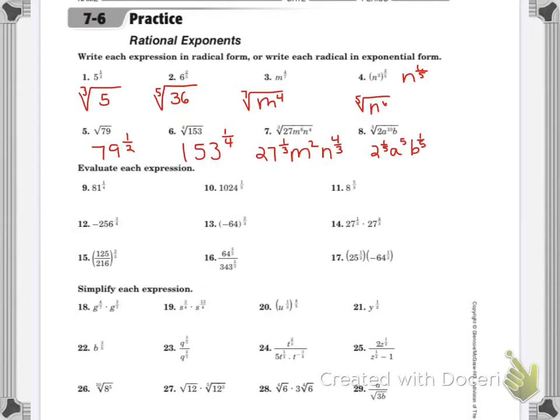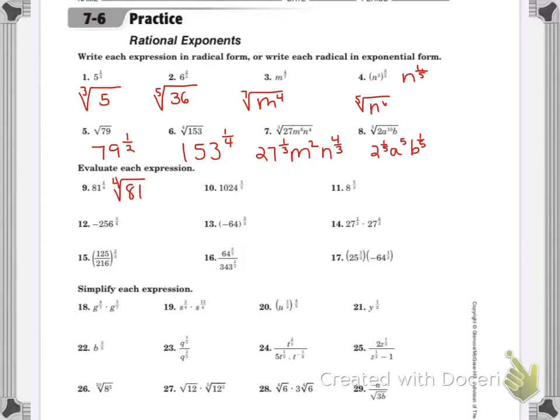Okay, so we're down here on the next section where they actually want you to evaluate, and evaluate means you need to get a value, okay? So you might want a calculator at this point. You can use your phone. If you haven't downloaded a calculator, I suggest you do so. So basically we're taking the 4th root of 81. You can rewrite it if you want to. It's probably going to be easier for you to write it in your calculator using the exponent button and putting in a 1/4 than trying to find the 4th root on your calculator.